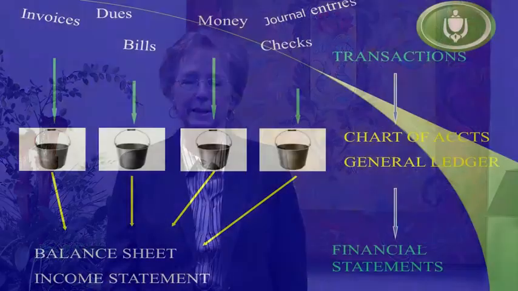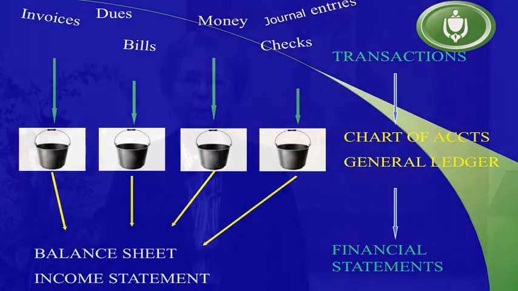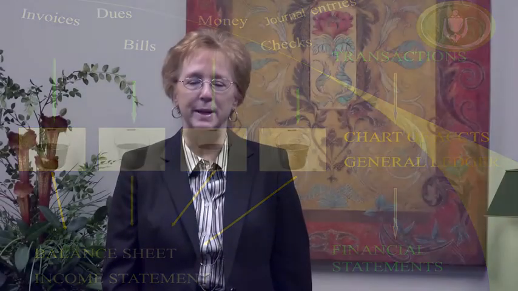On a day-to-day basis, your association has lots of transactions going on. It can be billings to homeowners, it can be collection of those dues, payments to vendors, making journal entries to record various activities. All of these different transactions get coded to an account in the chart of accounts. If you think of each one of these accounts as a bucket, each bucket will accumulate the ins and outs of that particular account on a monthly basis. Those buckets ultimately lead to a balance sheet and an income statement.